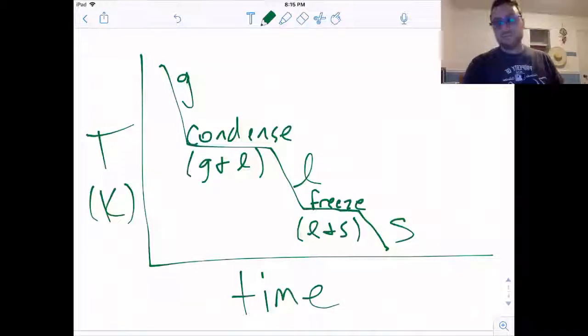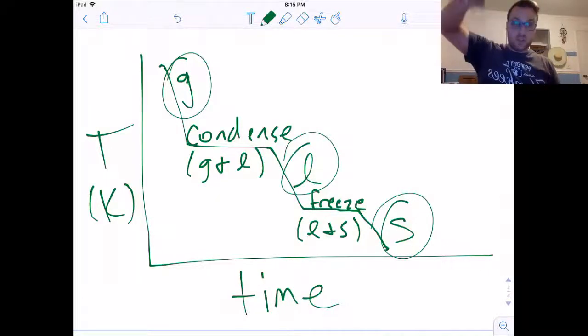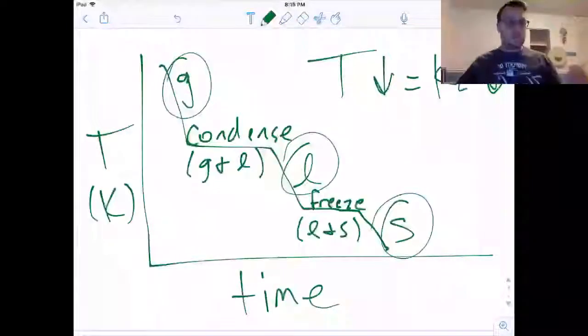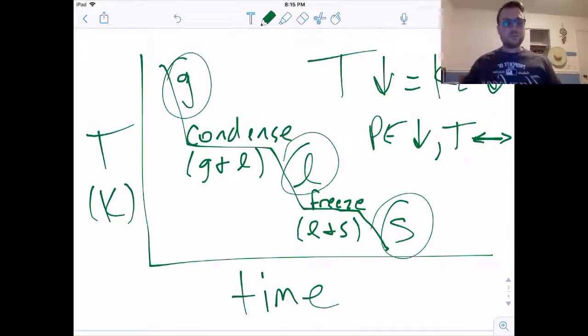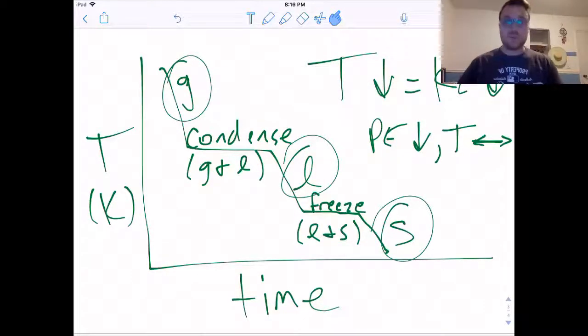Same thing is true here. Anywhere the temperature is changing, so anywhere where you're a solid, liquid, or gas, anytime you see that, that means the temperature is changing, which means the kinetic energy is changing. The only difference is that in a cooling curve, the temperature is going down. So as the temperature goes down, the kinetic energy goes down. And here, since it's a cooling curve, when the temperature is constant, your potential energy is going down. That's really the only difference. Since it's a cooling curve, everything is going down this time instead of up. So again, be on the lookout, same types of questions here. Draw a particle diagram for this phase, at this point, at this time, etc.